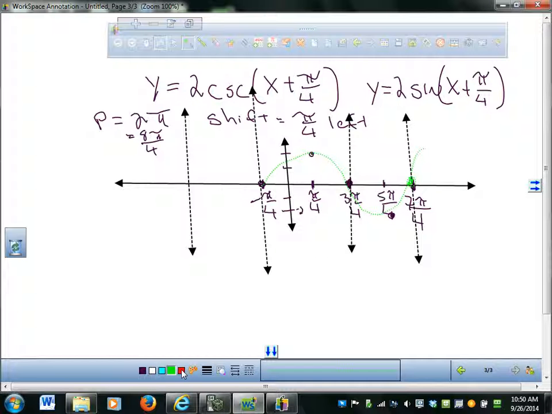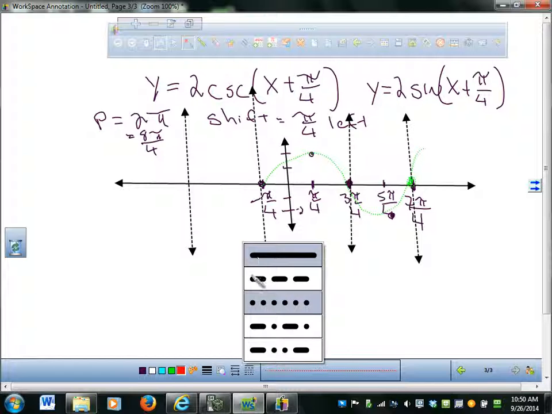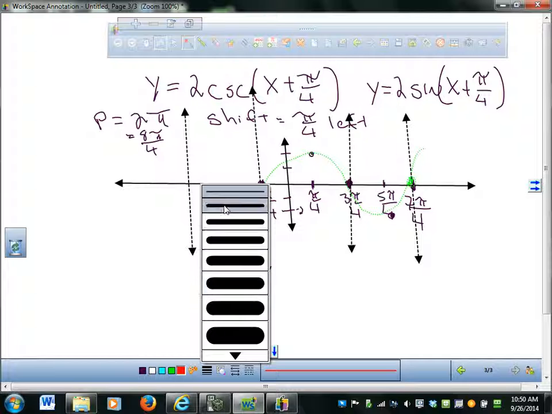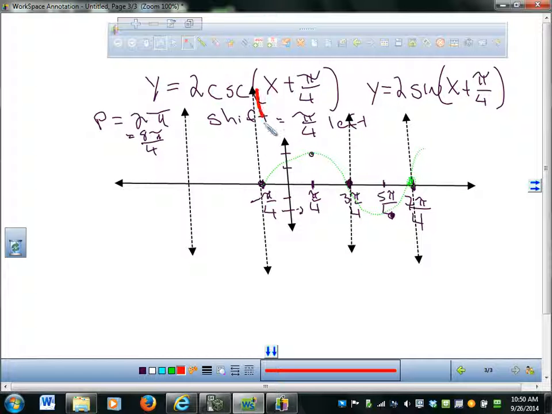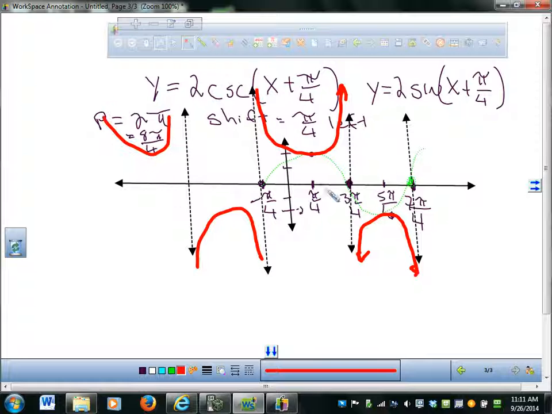And now I can graph my actual cosecant function with a solid line. And we'll make it thick. So here it is. Whoa. So there it is. And there it is. You could do a better job. But okay. And then you could go on forever. This one goes down here, right? And the next one goes up here, and so on and so forth. As long as you show me that you know what you're doing in here, that'd be okay. Okay? Questions about that? Easy? Okay.